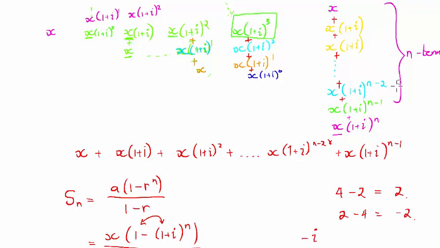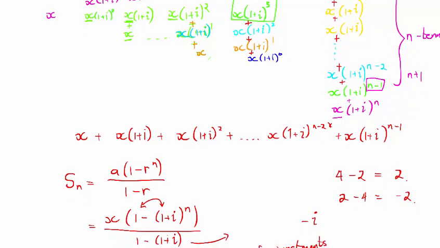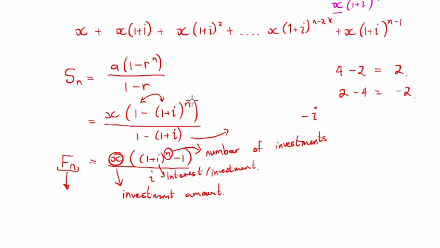here I have n terms. Now the reason why that's an n minus 1 exponent, and that's just an n, is because the first one didn't have an exponent, you see. So now I've got n plus 1 terms. So in my formula here, all I need to do is add 1. Okay, so that is when I start immediately. That's why I say that's the number of investments, because now if I start immediately, I'm going to have 1 extra investment. Does that make sense?